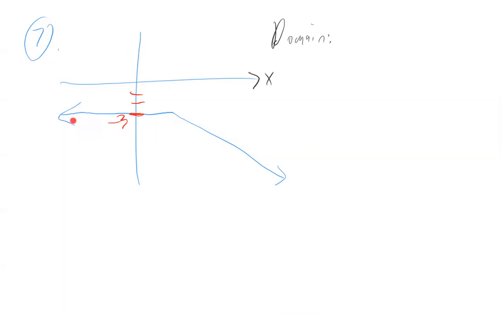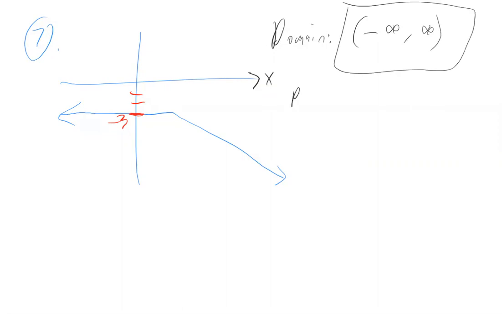So if I look at the left side of this graph, it goes left. That arrow means it goes left forever to -infinity. Then if I go right, the arrow on the right means it goes to +infinity. So the domain, therefore, goes from -infinity to +infinity. So that would be your answer for the domain.